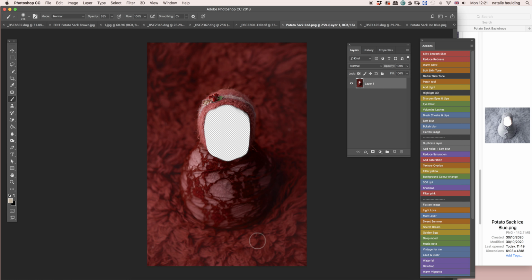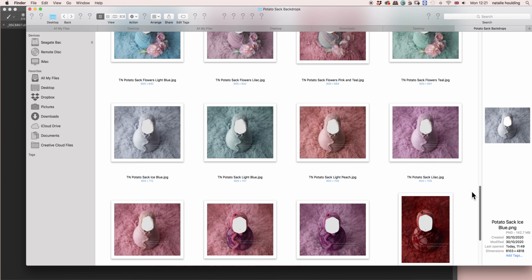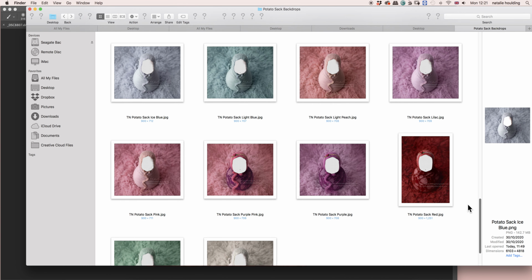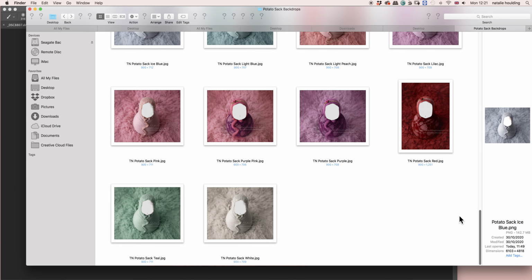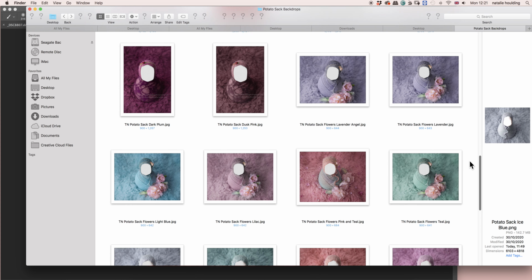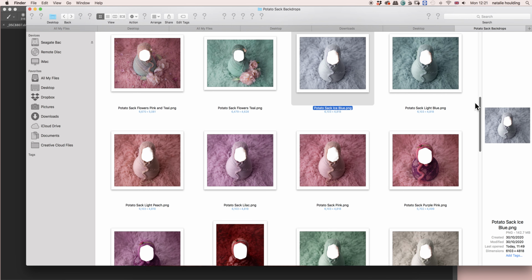Hey guys, I have a new collection and I just wanted to show you how to edit some of them. So here we are, and I've made different colors and a few different styles. This is the potato sack, and it's just supposed to be a tool to help you basically perfect that pose and the way that you wrap. So making your life slightly easier.